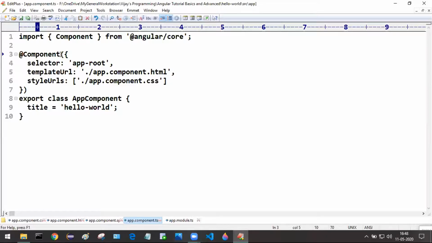The class AppComponent is decorated with @Component. In fact, class files should be decorated with one decorator, so that is what we have done here, @Component.